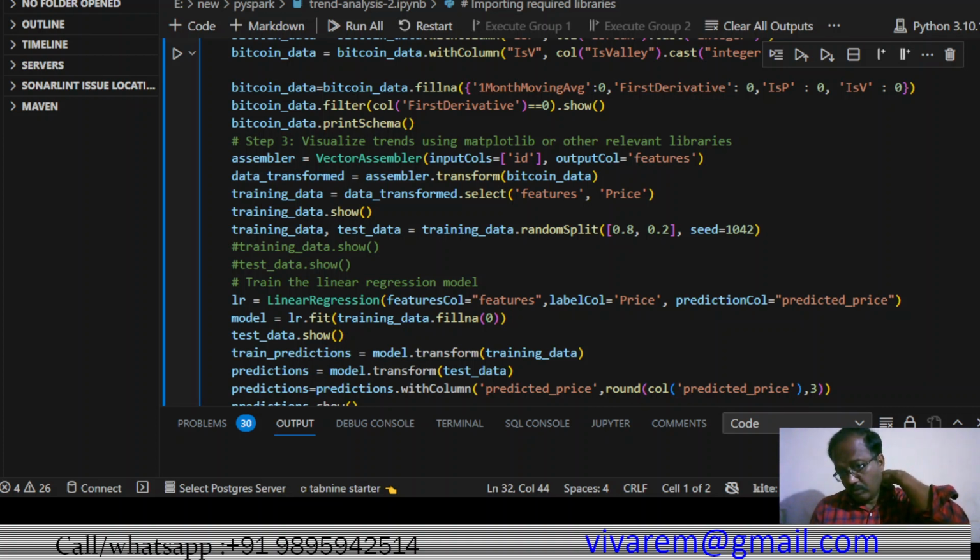But at the moment, just for academic purpose, we will populate it with zeros, and the Bitcoin filter we are applying is first derivative equals 0. Then this also we will comment. We don't want all the schemas.